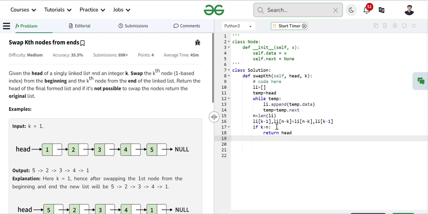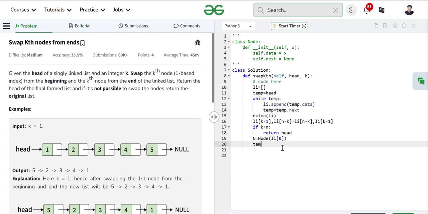Now we are supposed to construct the linked list from the normal list. How we can proceed is, first we will create a node. Let the node be n equal to Node of. Here we are calling a class called Node. Here they have implemented Node, which won't be visible to you guys. GeeksforGeeks implements this, we can use that class here, and it has a constructor. We will pass li of 0 here, the first element.